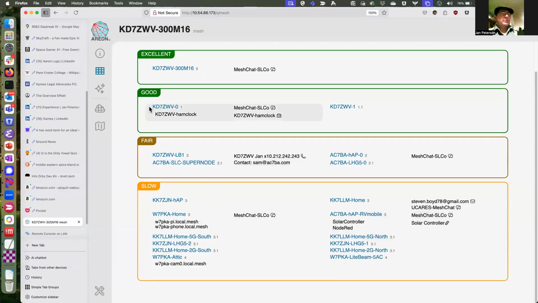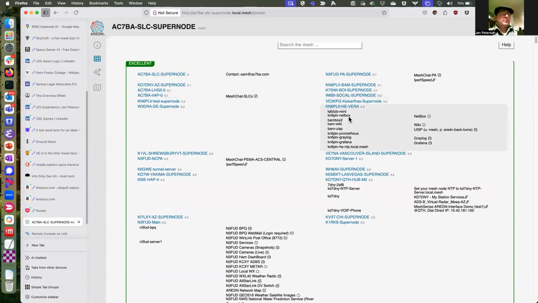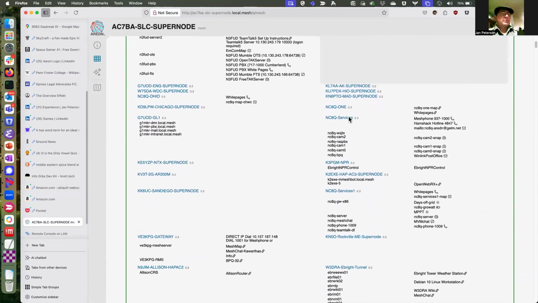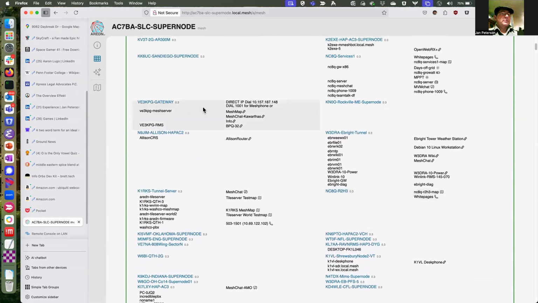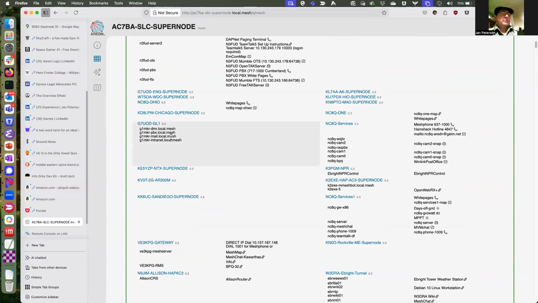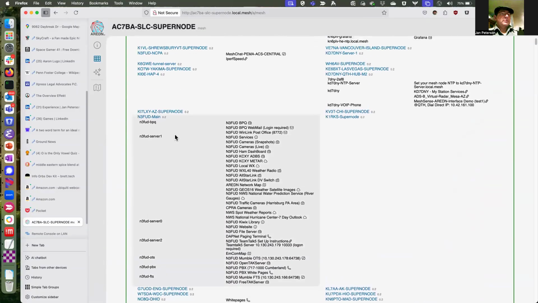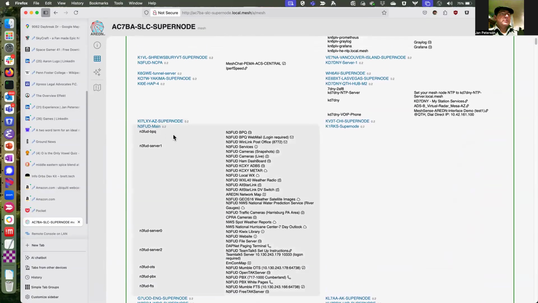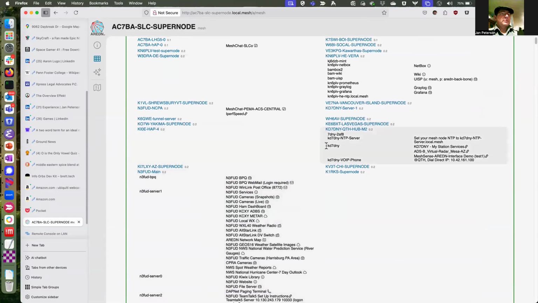So let's go look out at this one. It gives me the supernode, the super mesh. If I click on this guy, it's actually pulling this from Sam's supernode. And so you can see all of the stuff that's out there. This is not local, obviously. We've got some VE stuff. This is in Canada. We've got G7. I think that's in the UK. We've got N3FUD, whoever he is. I can get to any of this.